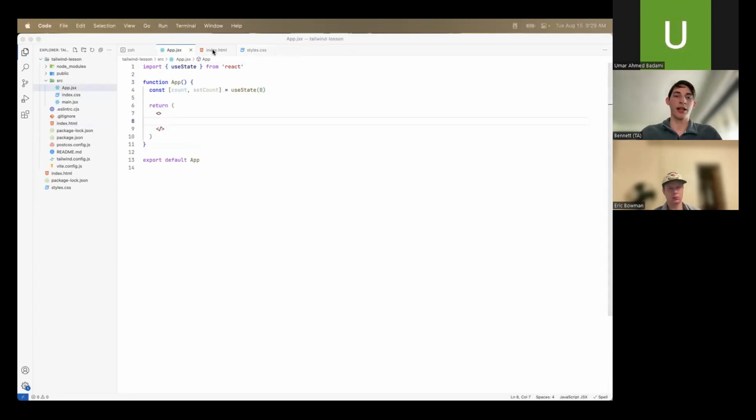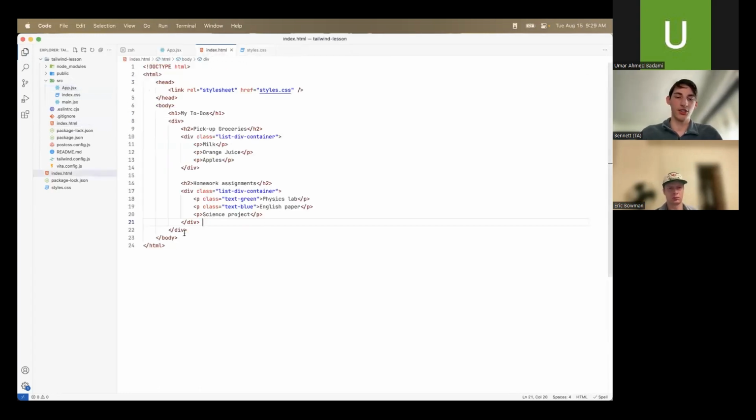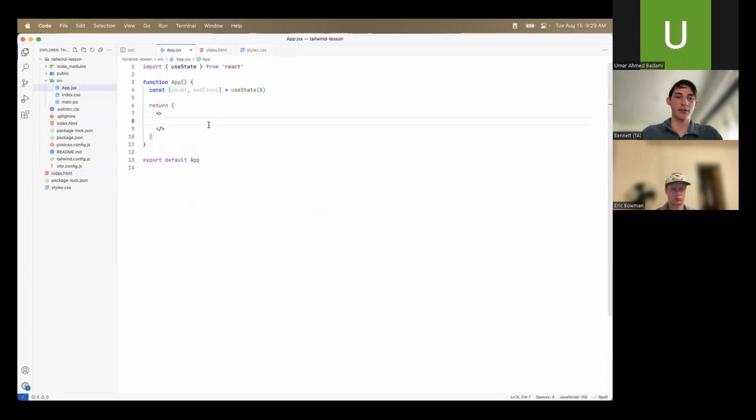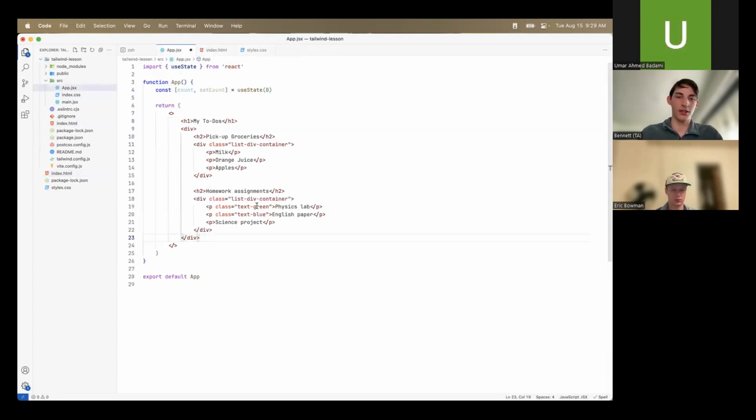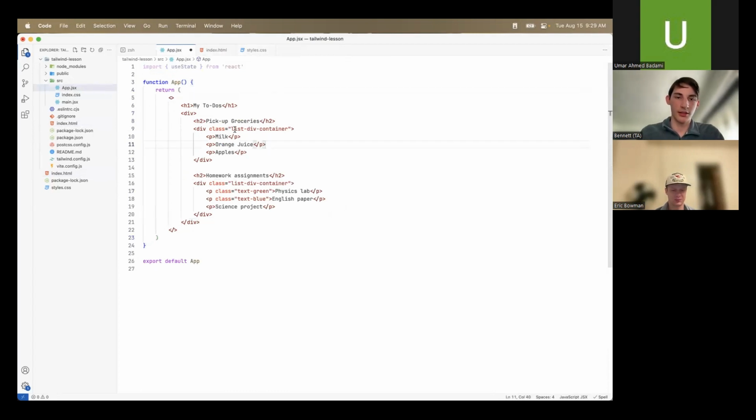So if I go back to my HTML file, I'm going to add this code into our app. So we get the same start here. And then what I'm going to do is get rid of these classes. We're going to use Tailwind instead.